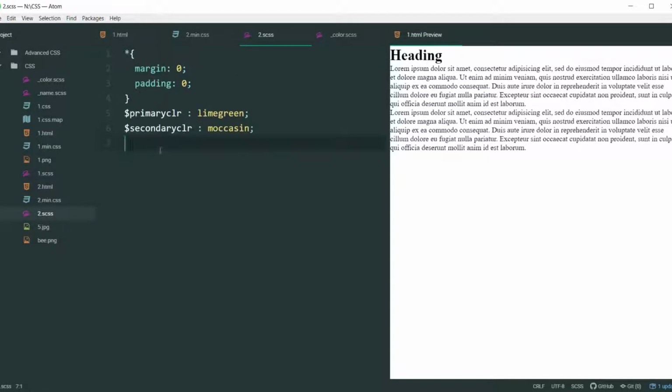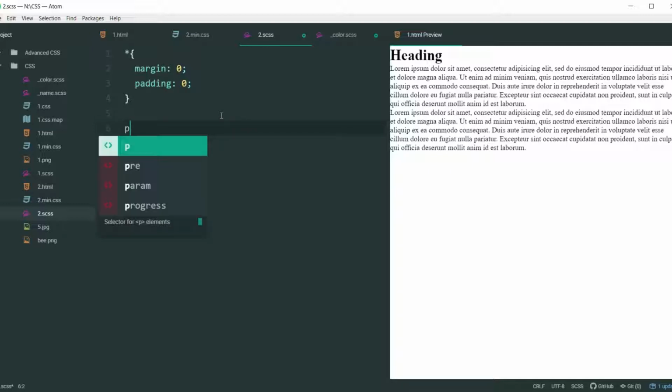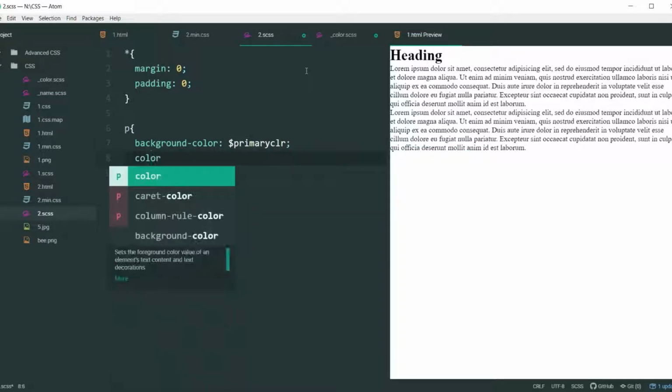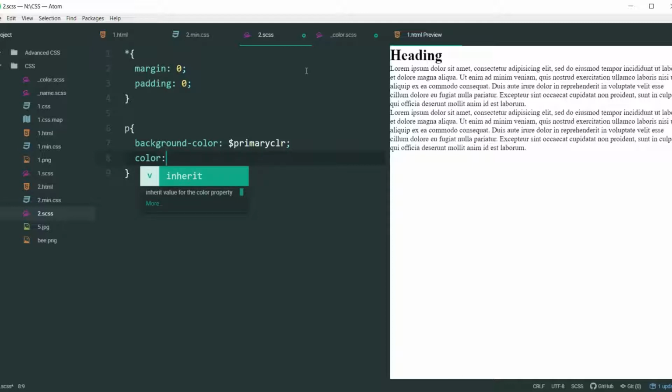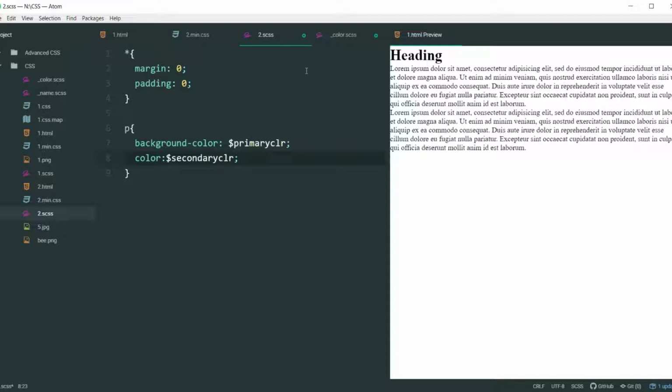So I'm just moving my color content to here. After that, here I'm directly using the paragraph section. Then here I'm simply saying background color to dollar primary color and color to dollar secondary color. So here I am not importing.